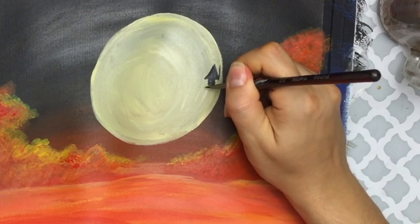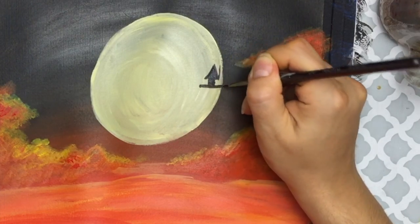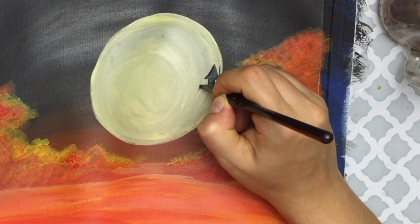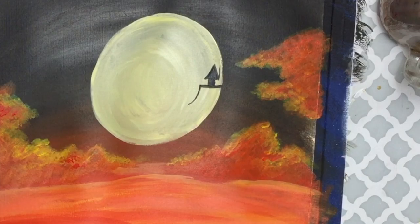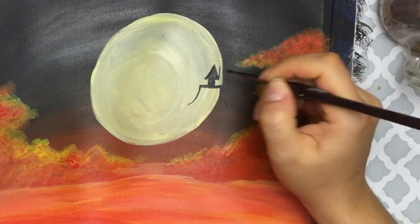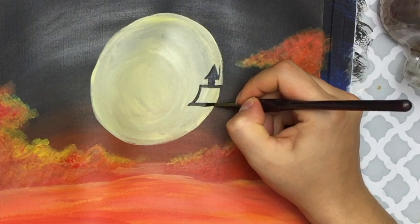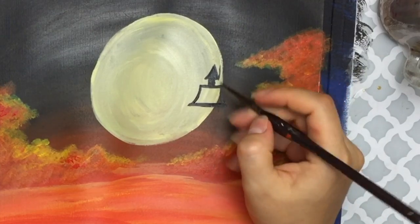And then we got the second roof, which is bigger in size, obviously. So it's going to span out on both sides. And then it's going to come down and curve outwards, kind of like that. Same thing on this side, curves outward. Okay, and then they connect. And then I'm going to fill it in later, actually.